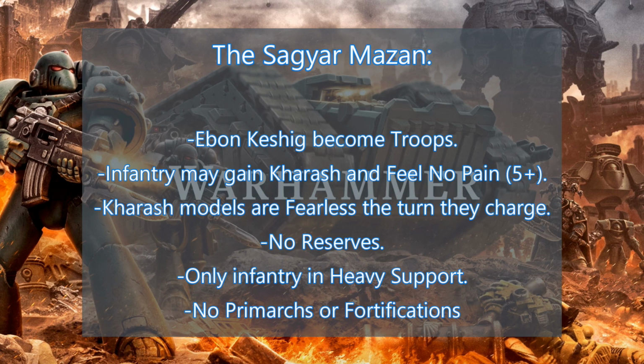Now, the second Rite of War is really thematic, but not very good. The Evankashig become troops in the Sagimasana Rite of War. Infantry may take the Karash special rule and get Feel No Pain 5+. So Karash is in the Evankashig section. It means that if the unit is killed, they never generate a VP for the enemy that killed them.